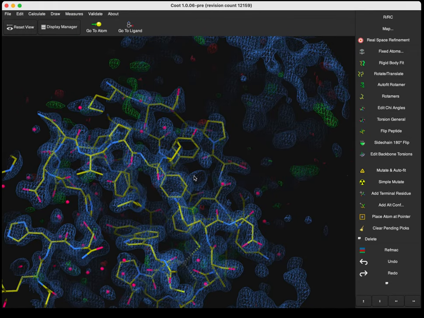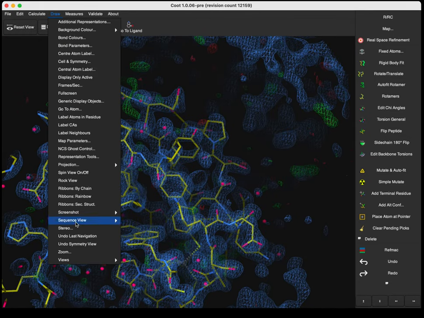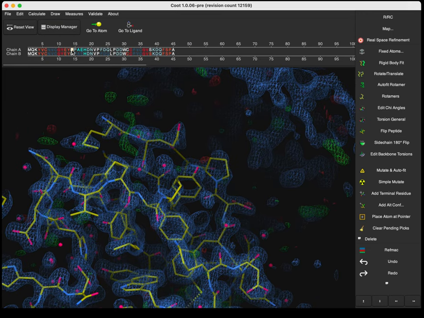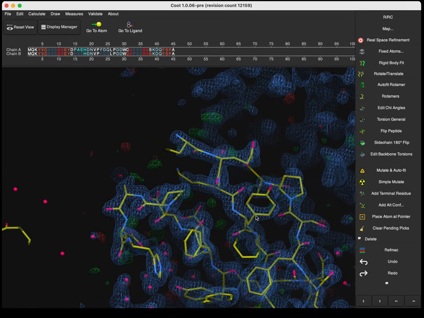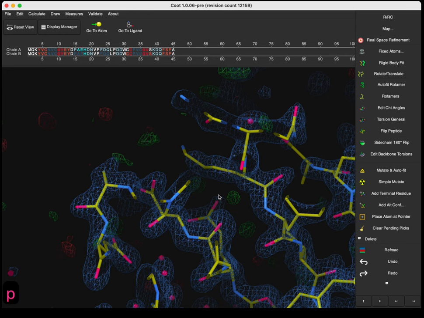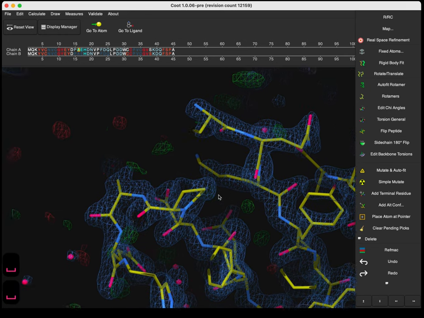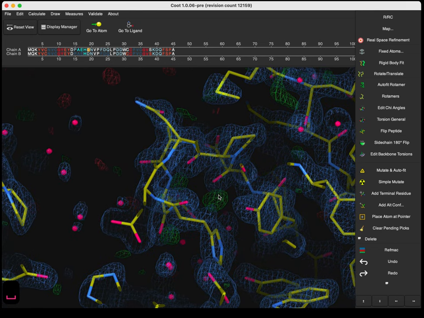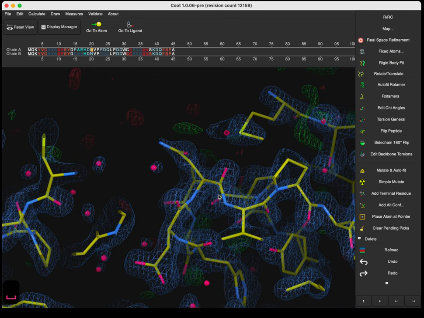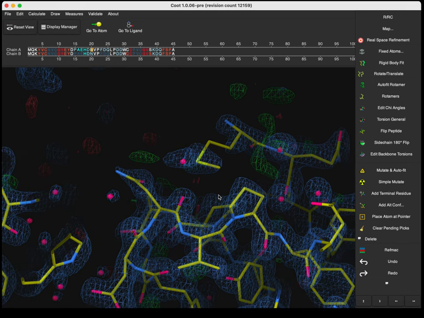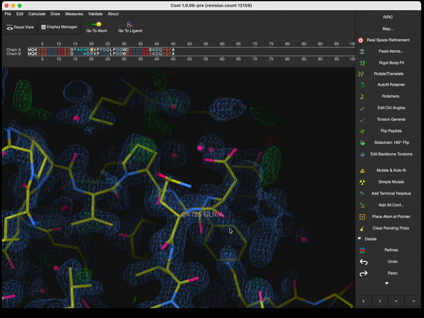Now let's visualize the sequence of the protein. Draw sequence view, and if we click on a letter in the sequence viewer, it's going to center on that residue. If we press P on the keyboard, it sets the current residue and then moves on to the next residue. Now if I want to use the keyboard to center on a residue, I can use Ctrl G and just insert the number of the residue in the tiny window, and this is going to center on that residue.